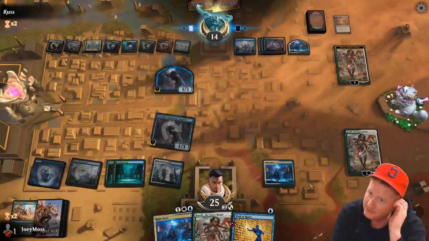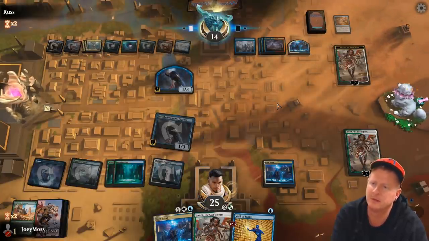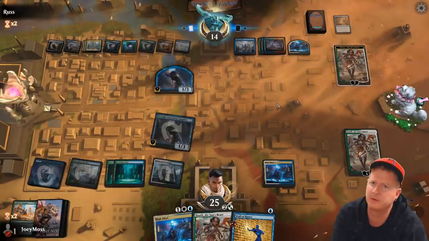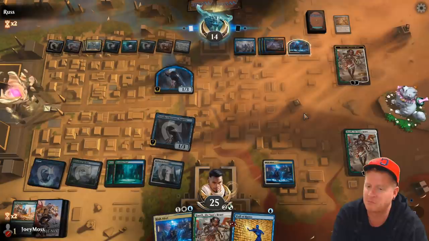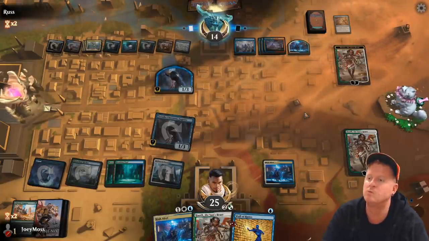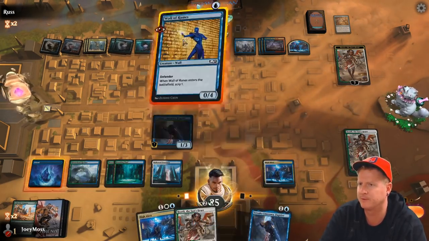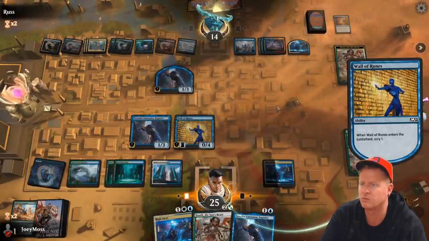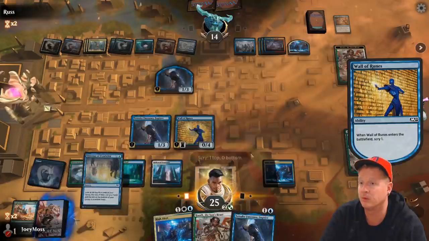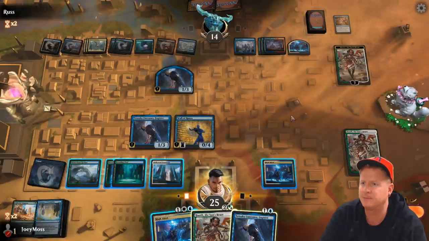You made too many copies of that one guy, man. Can't do that. Should have known better, Russ. All right, you got your Huatli. And I have the worst draws imaginable. That's cool. At least Wall of Ruins helps a tiny bit. Yeah, well, that's gonna do it. I mean, we can just pay and tap down.